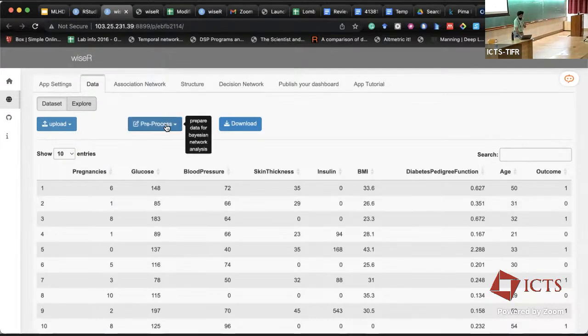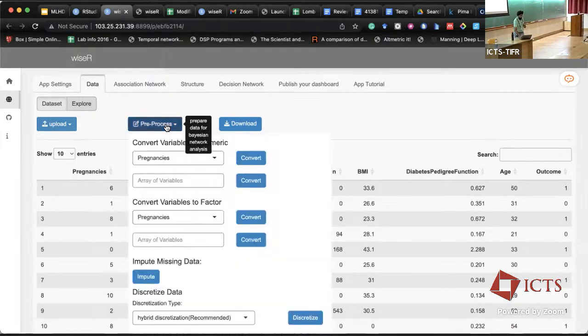For that, we can go to pre-process. On pre-process, you can see this function which says convert variables to factor. There's also convert variables to numeric. Most of the data was numeric, so I had removed the checkbox for factor.